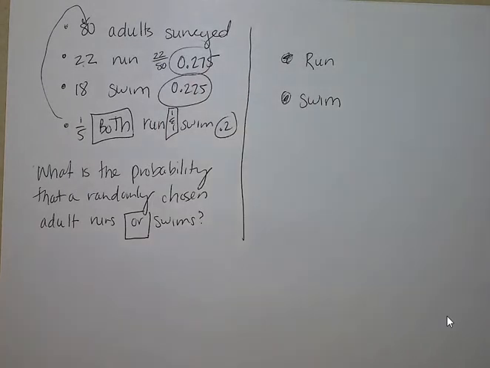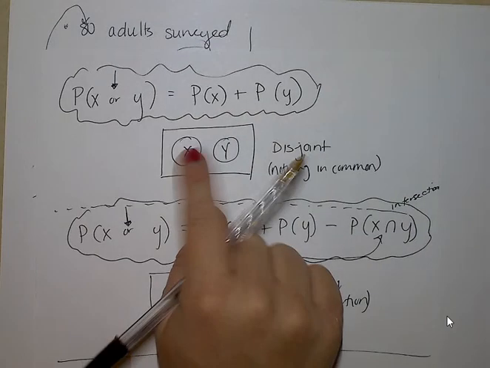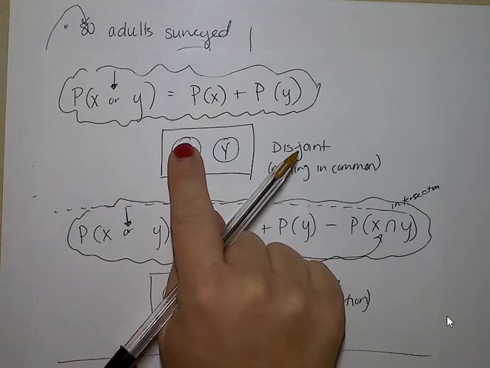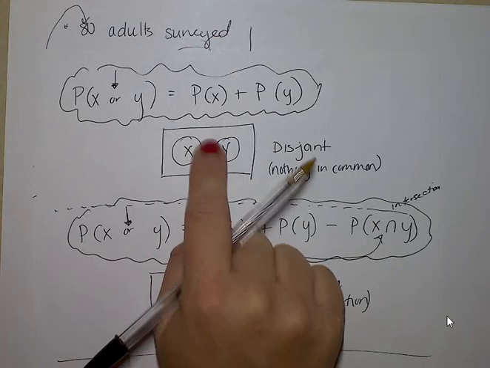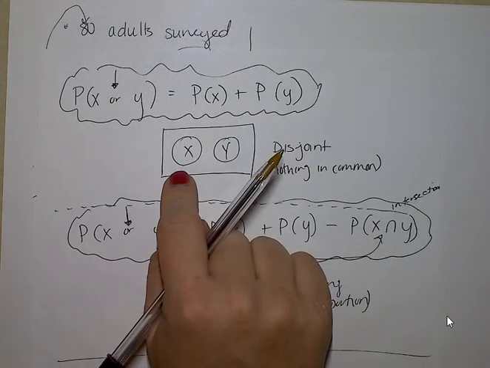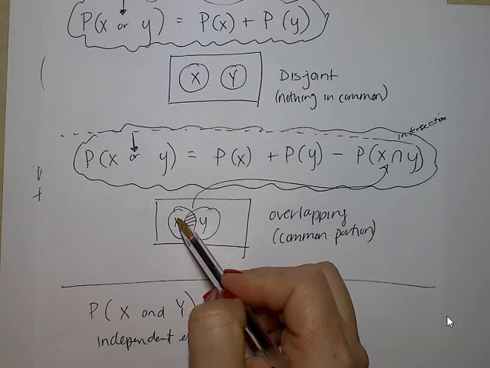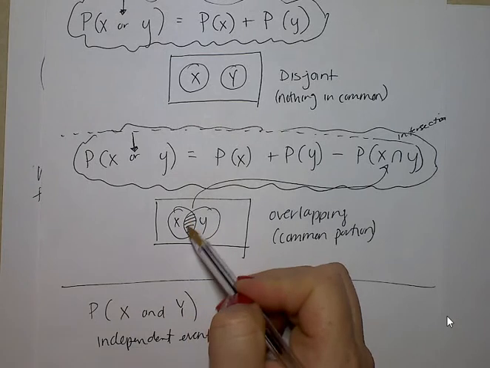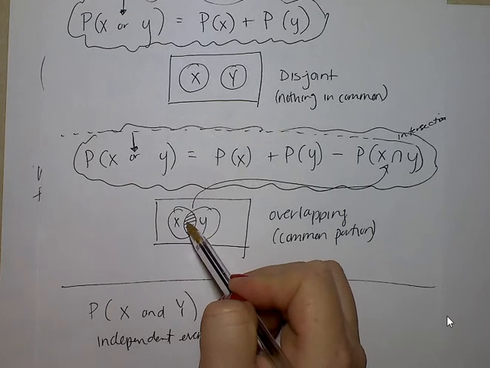The first equation they give you is used when things are disjoint. They have nothing in common. For instance, this represents those who swim, this represents those who run, and then everything that's not in those areas are people who say, I don't swim, I don't run. But for this particular example, they give us a swim section, they give us a run section, and then they even give us a section where they overlap. There's a portion where people both say they swim and they run on a regular basis.